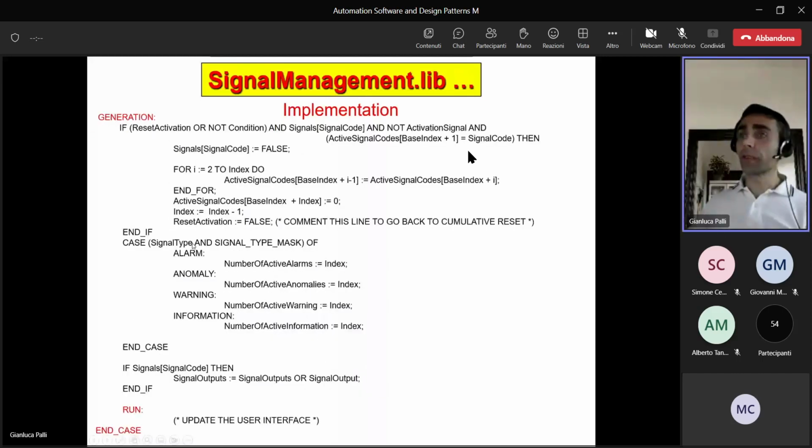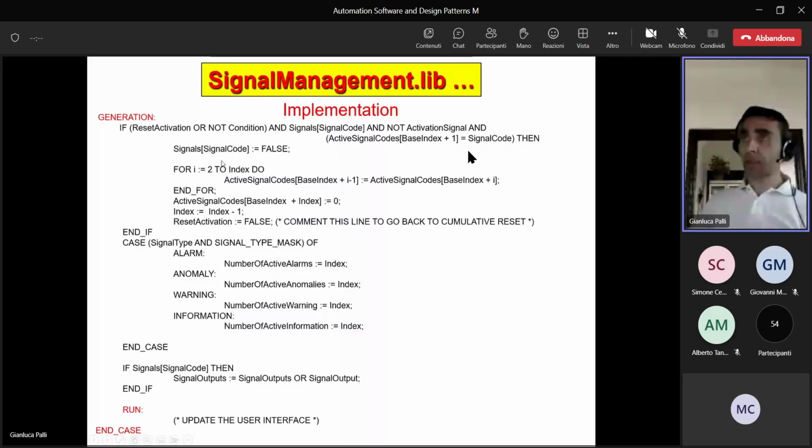In the second part of the generation, we basically check if we can reset the active signal on top of our active signal list. So we check the state of the reset, the fact that this is a resettable signal, the fact that it is active, that the activation signal is not active anymore, and that this is the signal on top of our active signal list.